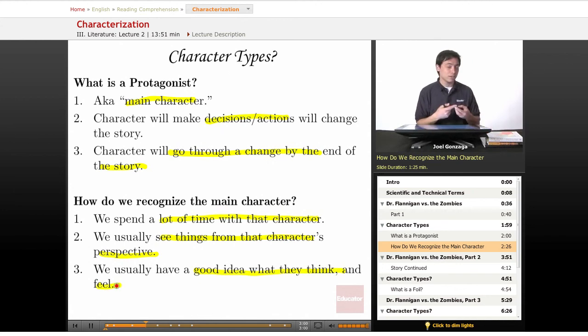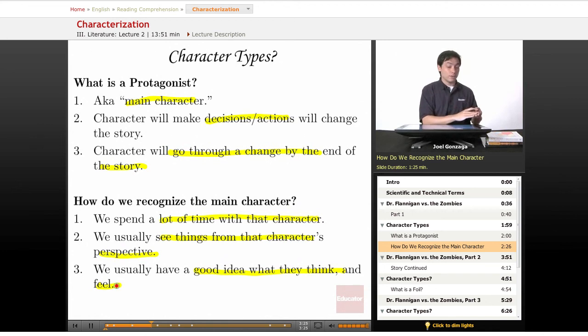So think about the 3 characters I've given you so far. I gave you Fernando. Did I show you or let you know what Fernando was feeling? You could imagine, but you didn't really have any access to his thought life. The same thing with Christine. You might ask, why is she writing stuff down? Why is that important to her? But I didn't give you any indication of her emotional state, at least not right in here.